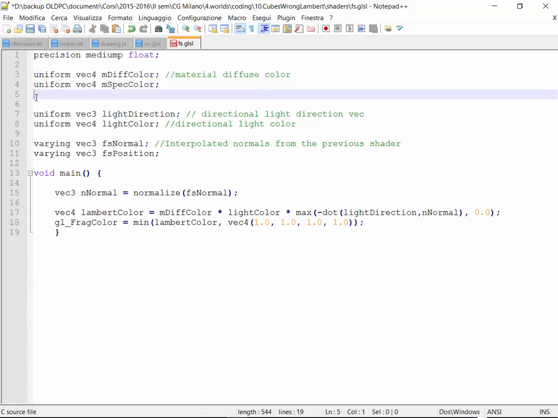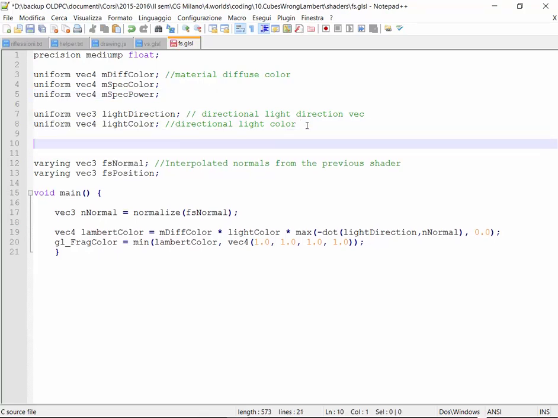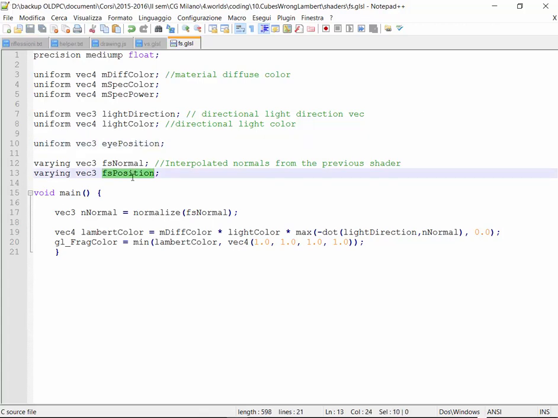We also have a specular power, and that's everything for the material. But we also have another direction, which is the I position, and then the Fs position. Okay. All those information are mandatory if we want to create the reflection.